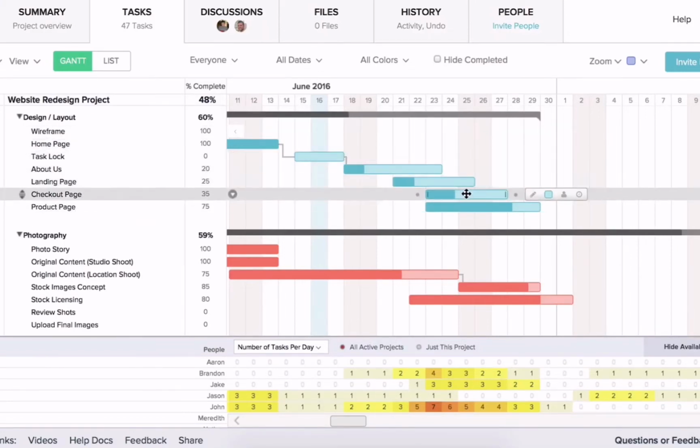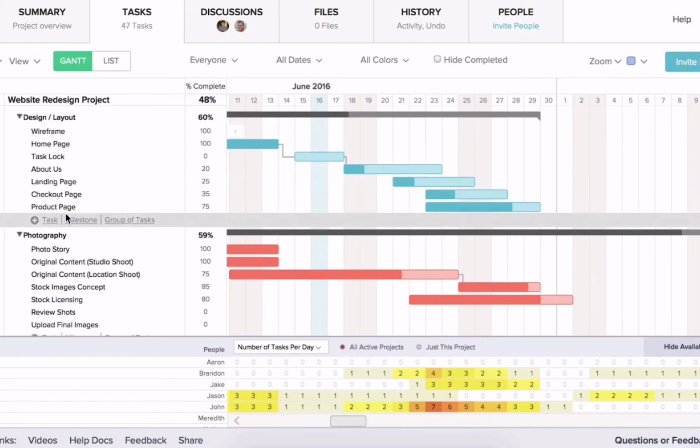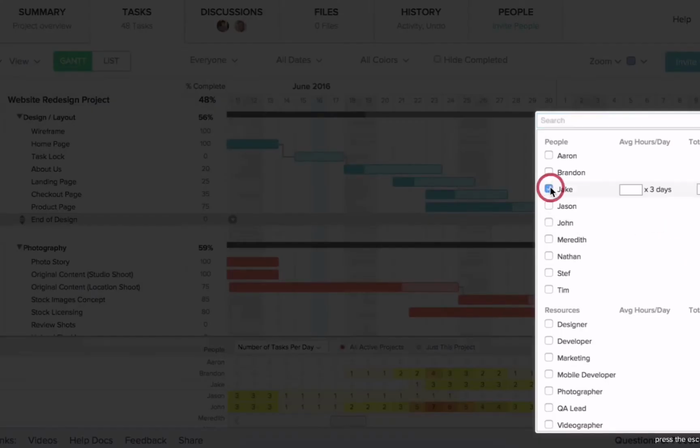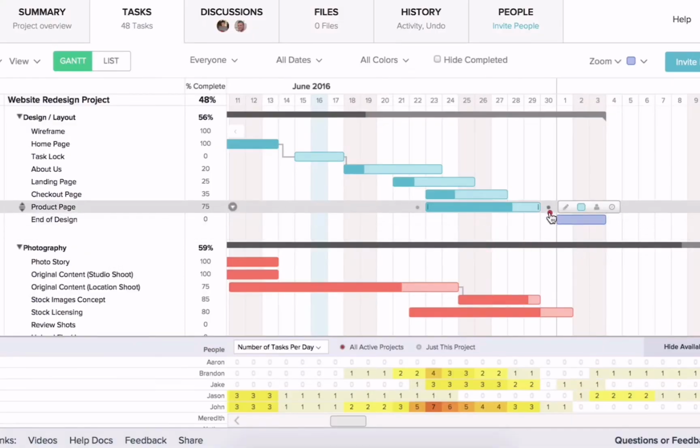Tasks are listed on the left and then scheduled on the right along with dependencies and assignments to a person or resource. TeamGantt makes it easy to plan, schedule, and execute your projects. Simply add your tasks to the list and drag them into the timeline for as long as they should take. Then assign the tasks to a person or resource. Add dependencies so that tasks are always done in the proper order, even if the timeline shifts.